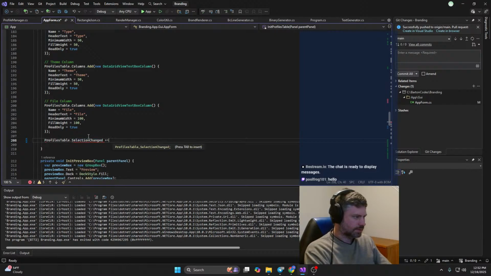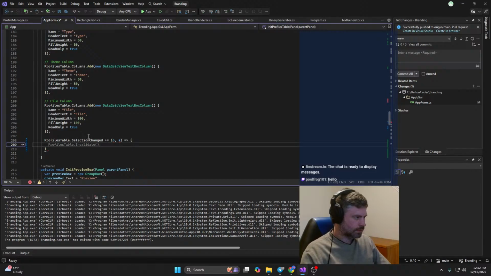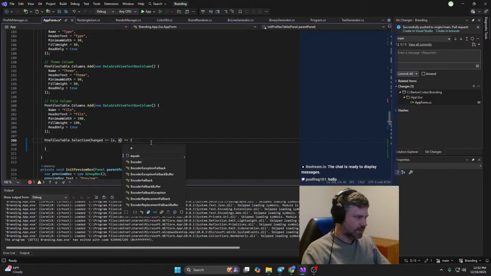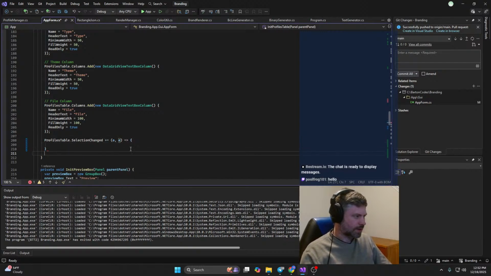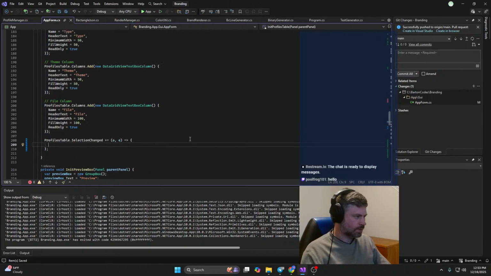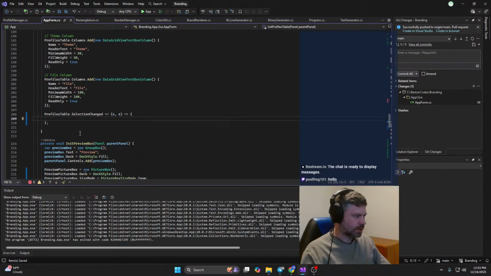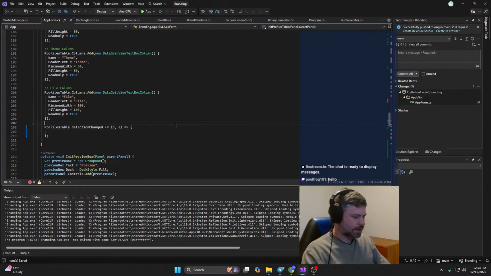I think that's an event. This is like the object and this should be E, the event args. It doesn't really matter, I don't plan to use those. There's only one profile table that's calling this thing. So I don't really care which object generated it. For the purposes of this, it does not really matter which one is selected, because we're just going to go and look up the selection anyway when we do refresh profiles.